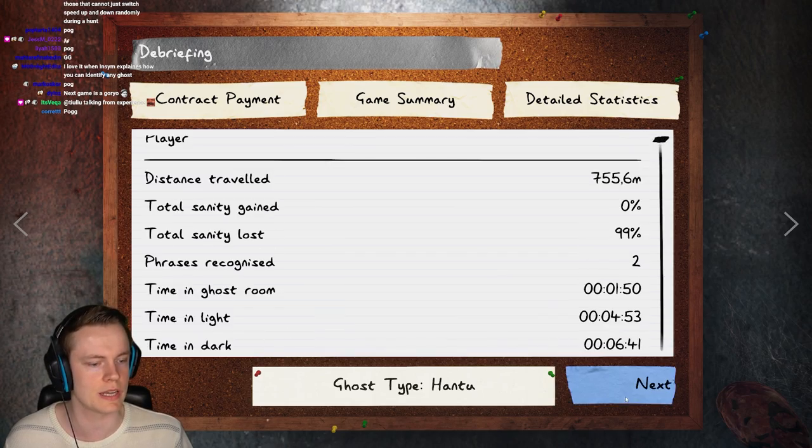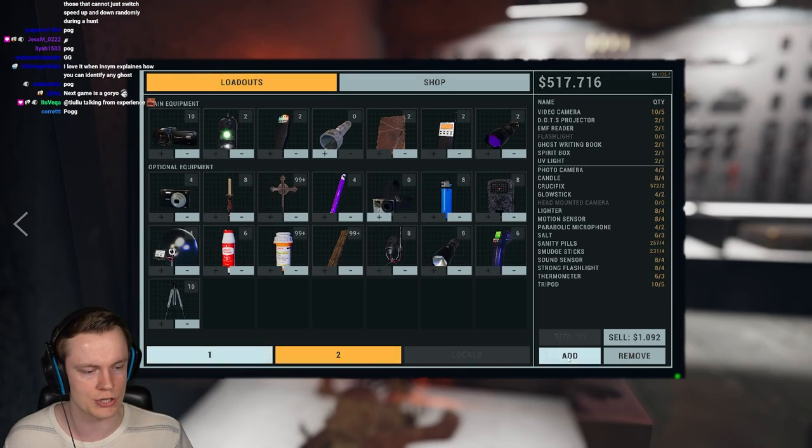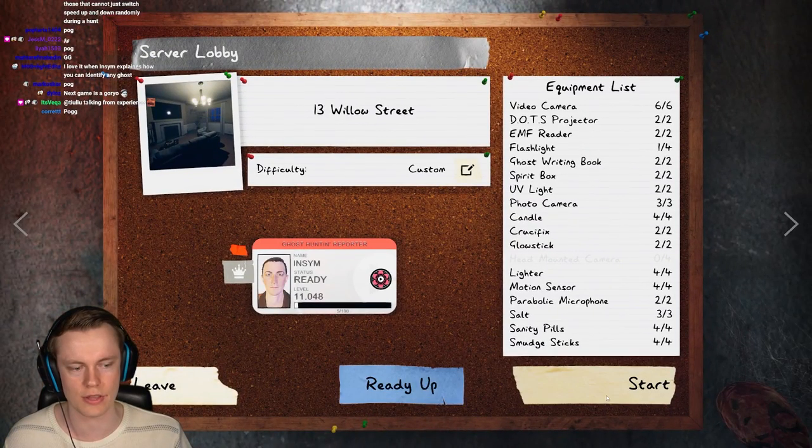It's definitely one of those things. Like, I remember when I first... So let's hop into Willow, by the way. I remember when I first started doing a no evidence run, I thought this shit was impossible.